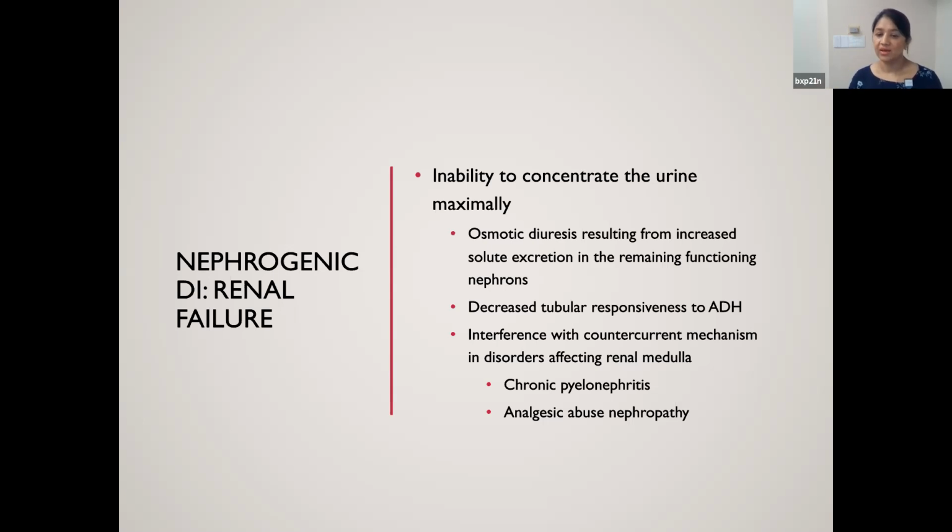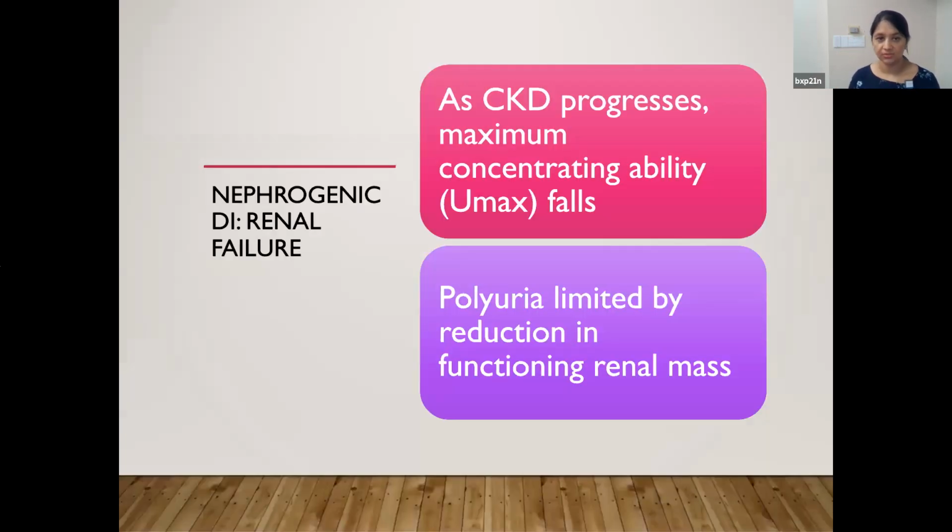And you can have this interference with the countercurrent mechanism, and that affects the renal medulla, especially true with chronic pyelonephritis with the scarring and analgesic overuse nephropathy as well. As the CKD progresses, your concentrating ability also decreases. One thing is scarring, the nephron number will be less, and they can have polyuria.